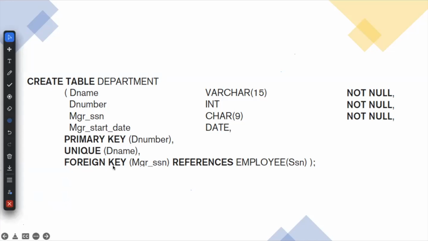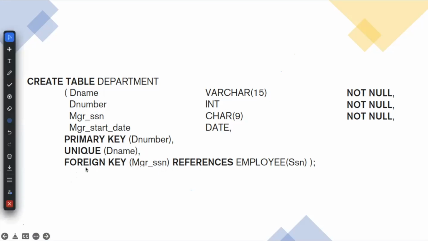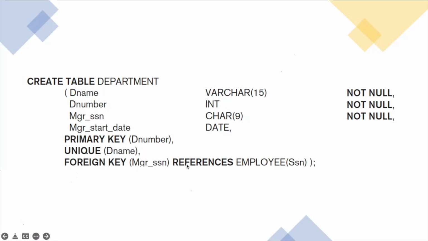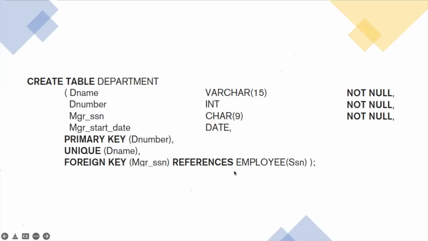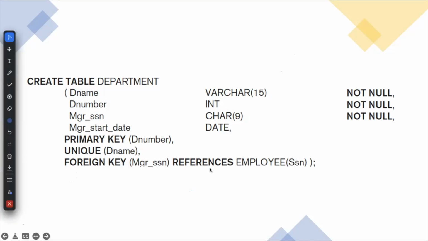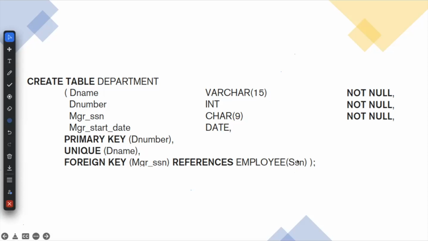And coming to the last constraint here, we see it's a foreign key constraint. So it's a referential integrity constraint, which is being represented here. So we have to specify in this particular table, MGR SSN is a foreign key. So we specify using the keyword foreign key. Within parentheses, we put MGR SSN. Because it's a foreign key, it will refer to a primary key of another relation. So here we use the keyword references and we say to which table it refers to. So it is employee and which column of the table, that is SSN. So foreign key MGR SSN refers to employee SSN. So we can specify the constraint in this manner.